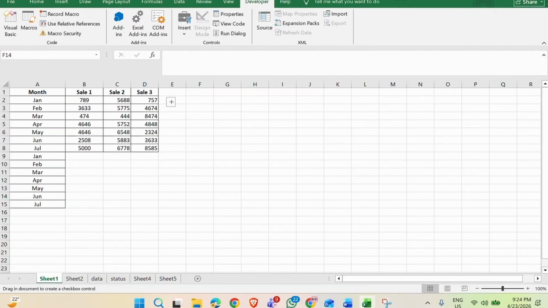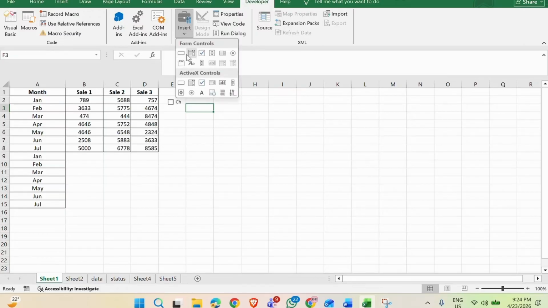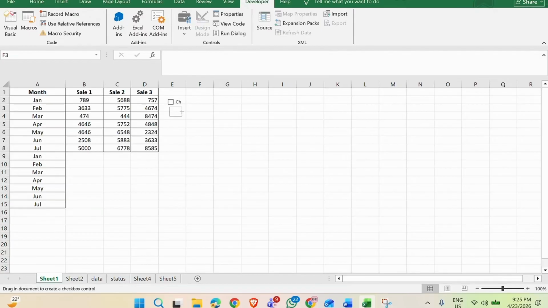where you want it. You'll need to be careful with the checkbox, it's a bit difficult, and there you go. So that's how you insert it. Just tap on it, and then you'll have to drag it in the cell. And now once you tap on it, it will be ticked. So that's how it works.